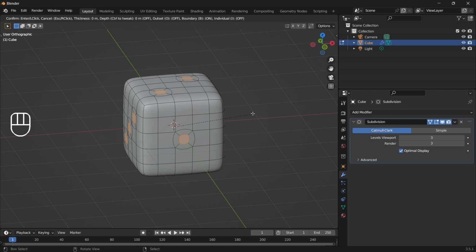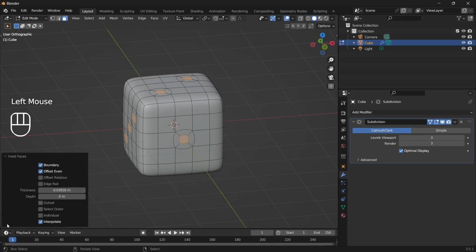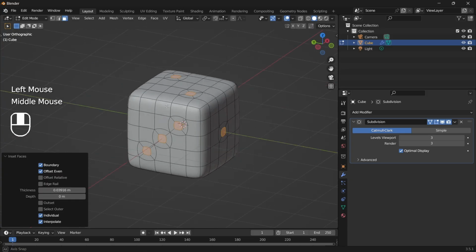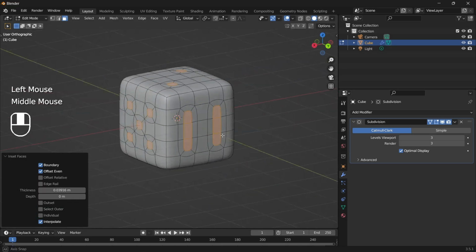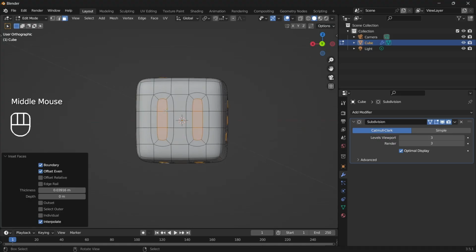I'll set this inset with left click, and you want to come down here to this menu, open it up, make sure that you are selecting individual faces. If individual is not selected, then you might have some artifacts like this one. You want to select individual.